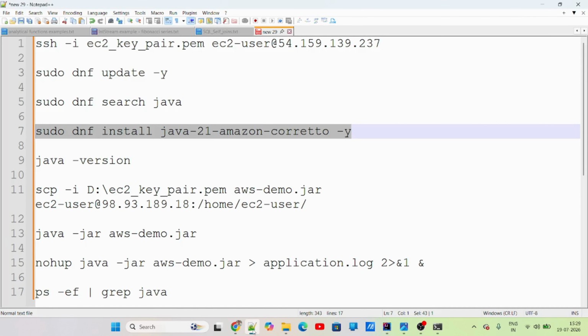This is OpenJDK Java, which is being installed here. So once this is installed, okay, now we are good here. I'll just check the Java version. It is OpenJDK 21.